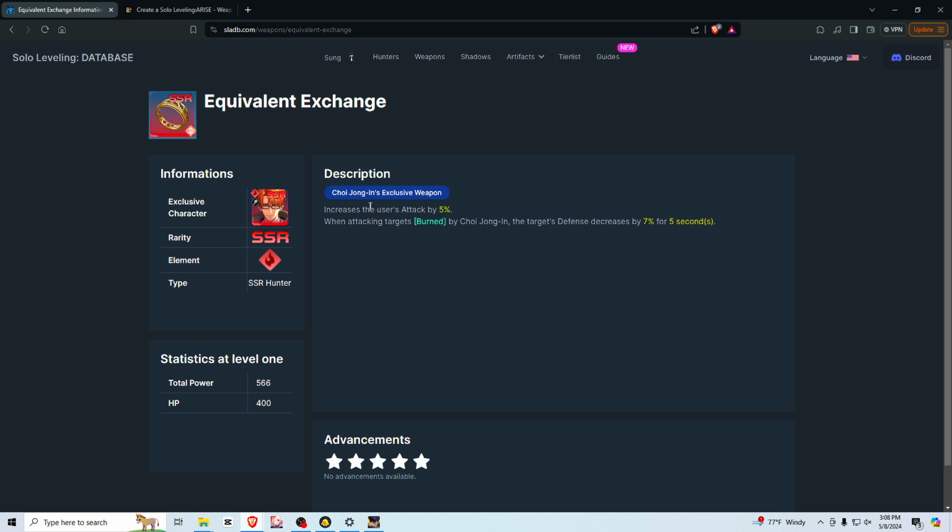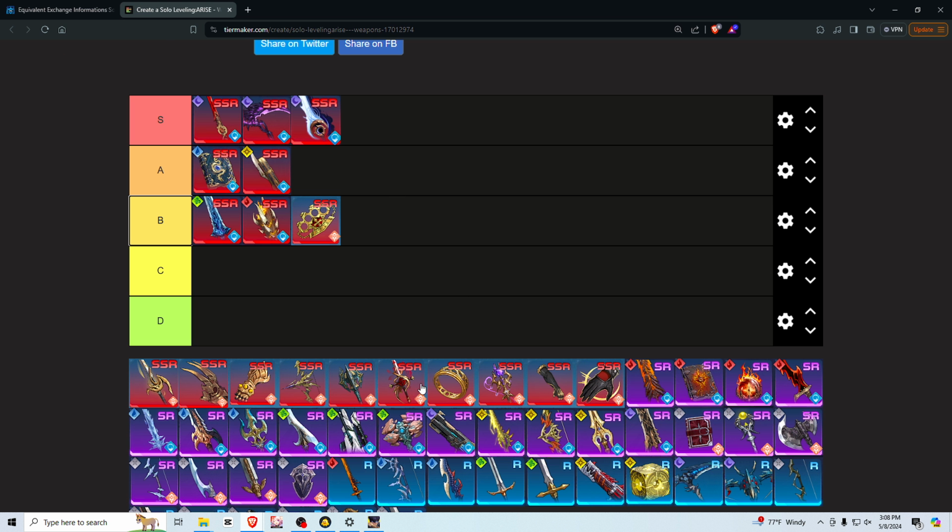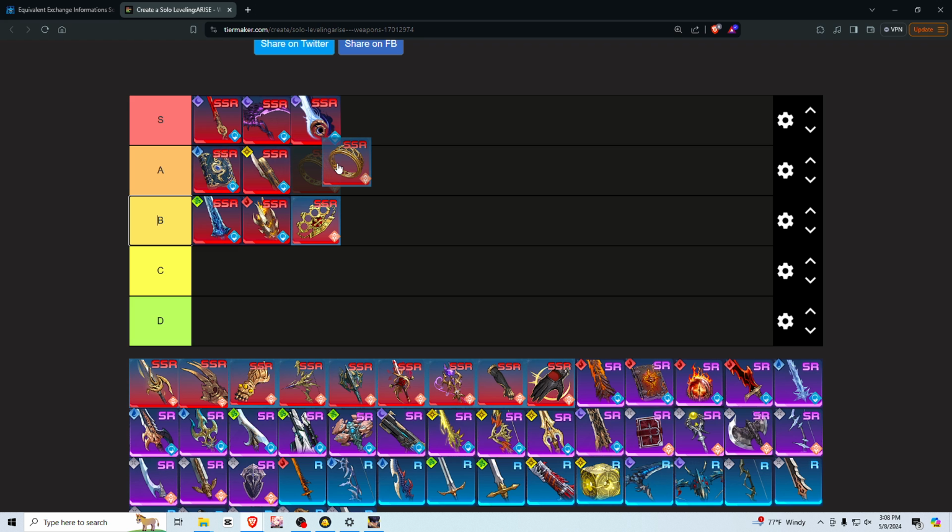Increases the user's attack by 5% when attacking targets burned by Choi Jongin. The target's defense decreases. That's really, really strong on him. So we're going to put that here. That's really good.